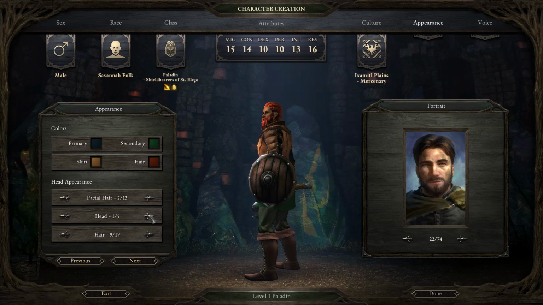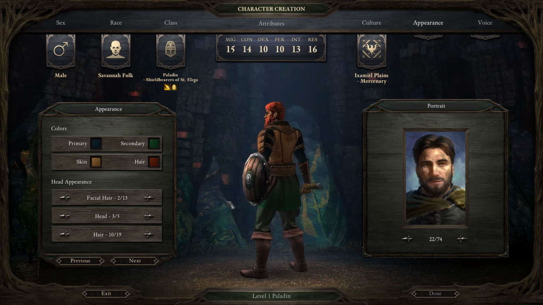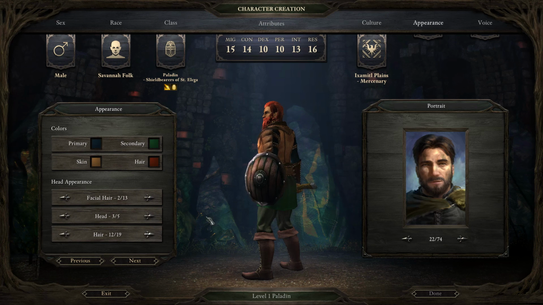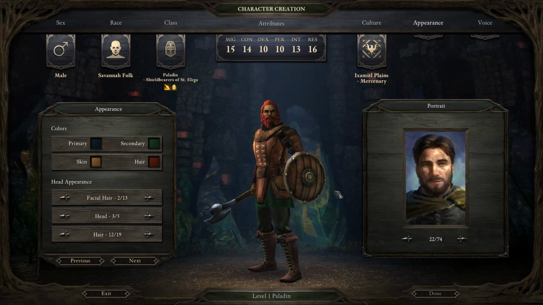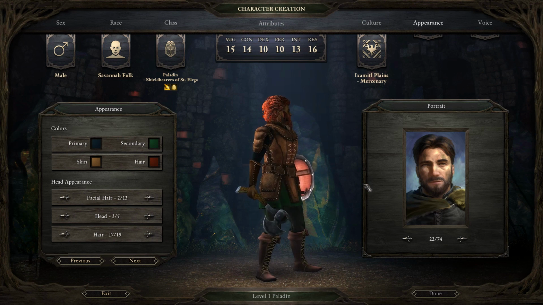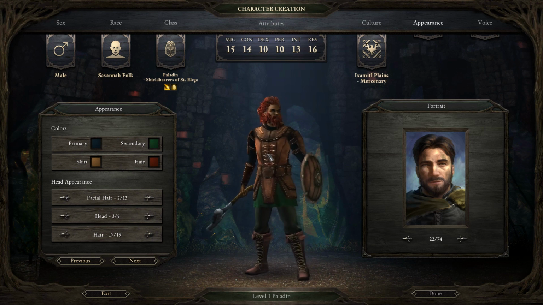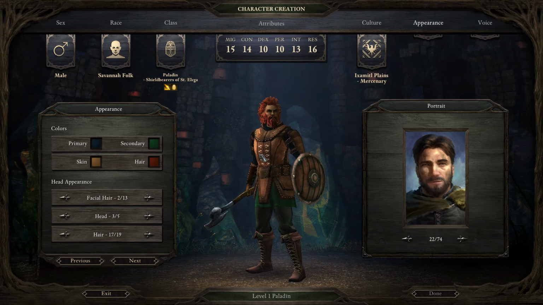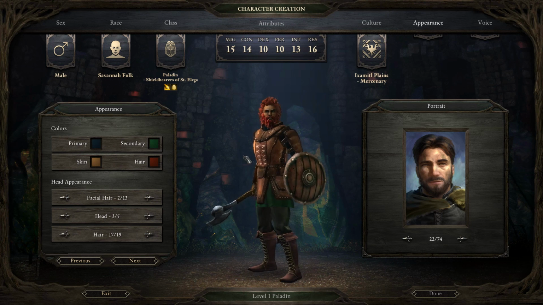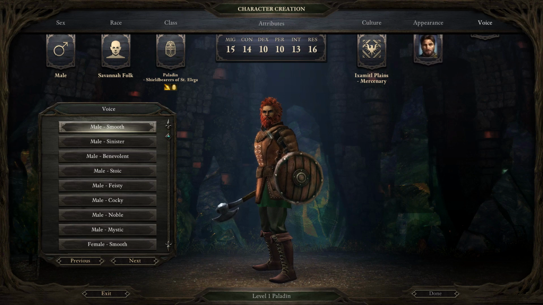Let's see, hair. Oh, that is face. That is head. Okay, so let's see our head. Oh, I think that one is good. And then hair. Could have that one. Could have this one. Looks like a real Viking. Oh, that one looked cool. Oh, I like that one. And especially if we're going to be redhead, because this looks like a fiery, burning bastard who's just going to plow through every opponent he meets. Alright, let's go with this.